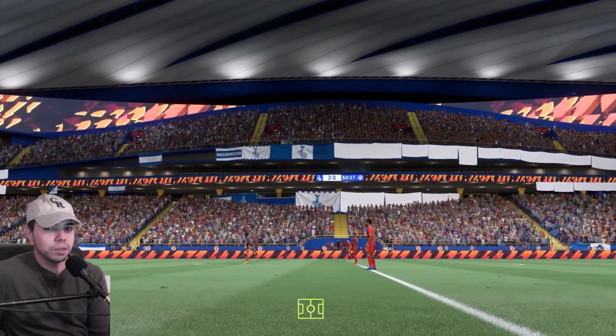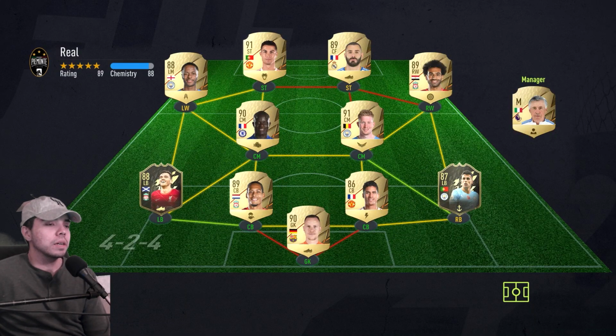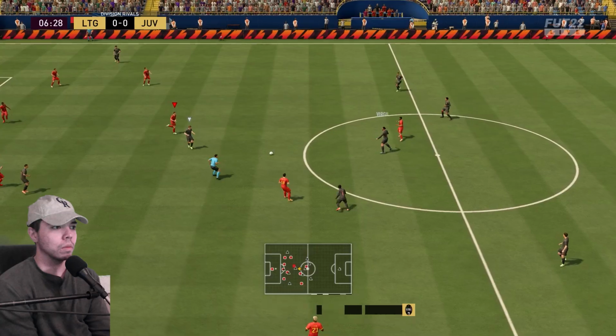Definitely. So Bergwijn, I think 2 goals on his debut in 60 odd minutes. Not bad. 50 minutes. Check that. All right. This guy's got Ronaldo and Benzema. They should just get a link for the Brotherhood. It's a pretty good looking team, but not a lot of special cards outside of his fullbacks. Mo Salah. Yeah, it's a solid team.